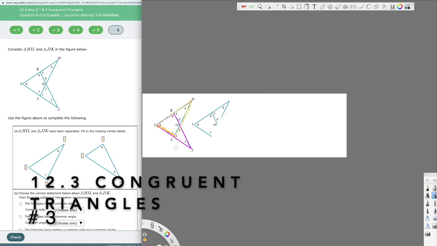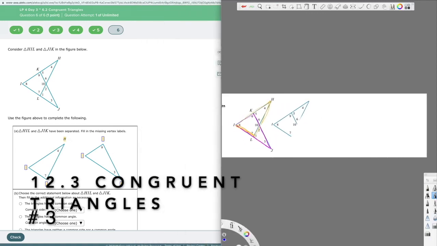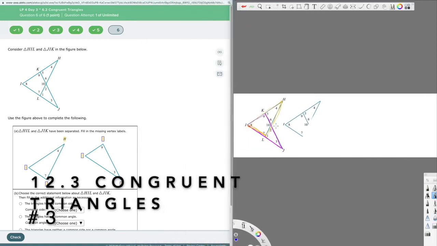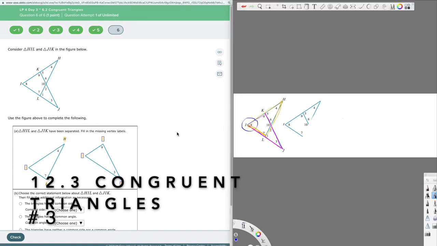So for some reason it wouldn't let me lasso the triangle twice. I'm not really sure why. So if I go in here and I'm looking at the pieces and I want to match up angle 4 for this first one, well, that's going to be H. That's the only option I have for this one. So I'm just labeling this H. And I'll bring this back down since I'm not using too many of the lasso tools like I had planned. And then 7, if I'm looking at this piece here, because we can see it's this tilted one, this one kind of going up. So that would be angle L. And then this other one here, which is not labeled, but it's going to be the last angle of the triangle, so this is going to be I.